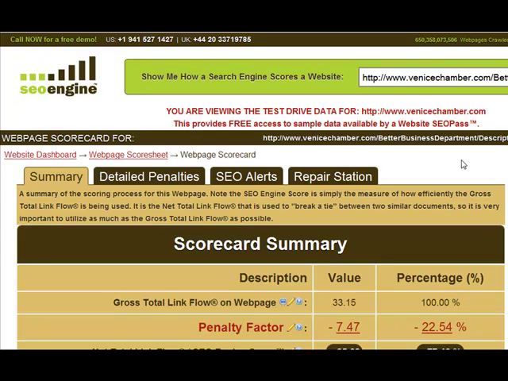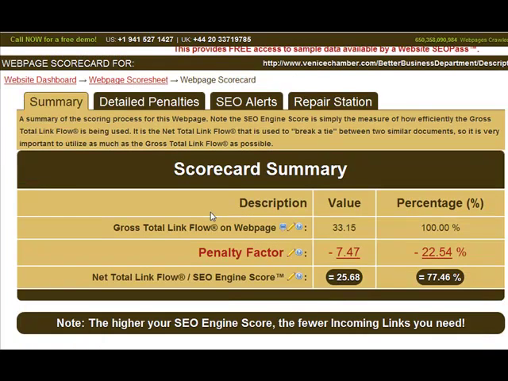The Webpage Scorecard Screen actually has a number of tabs, one of which is the Summary tab, and this is what we'll look at first. The Scorecard Summary tab shows you exactly how the net total link flow value was calculated. We start with the gross total link flow on the page, which represents the page rank or the link flow that's flowing into this page through all of the incoming links. Then we assess a penalty factor, and that gives us the net total link flow value.